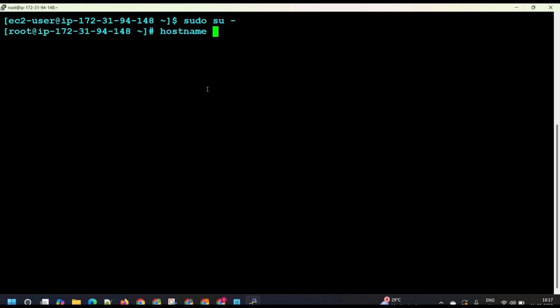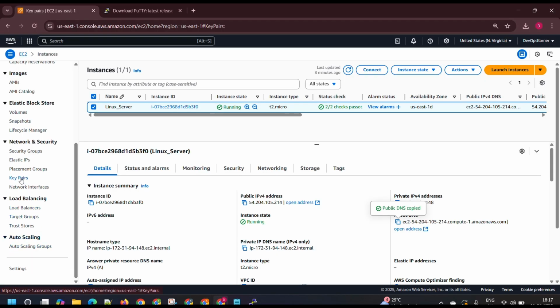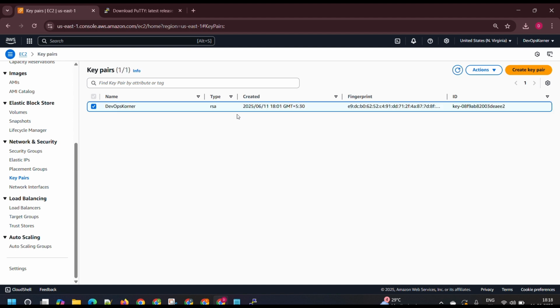With hostname, you can get the private IP address. So these are the details we can see. Okay, so we have used this key pair only for servers in this region.